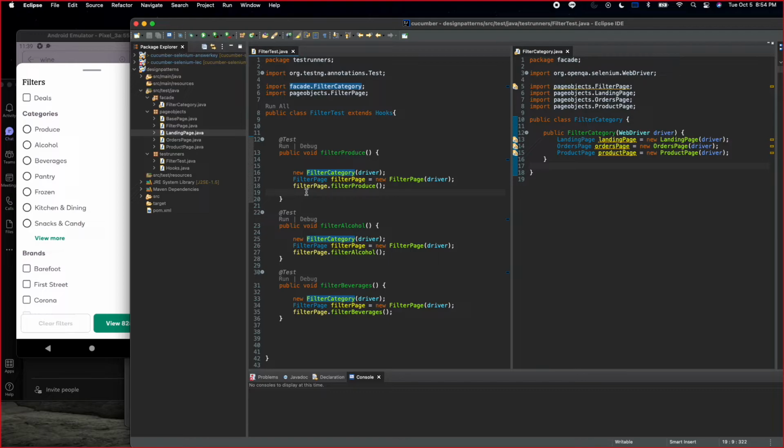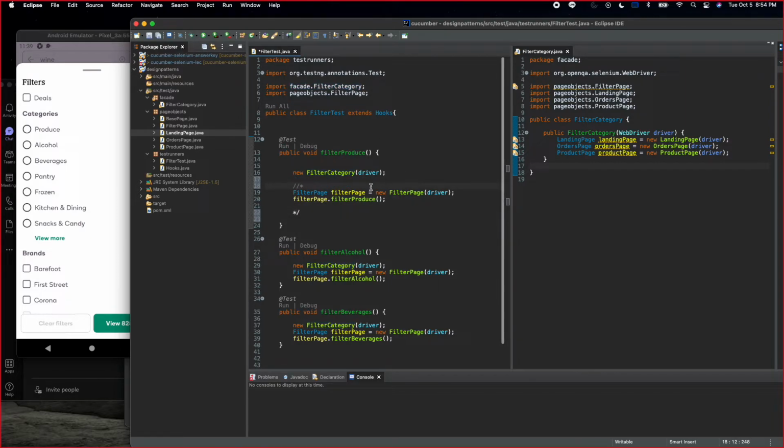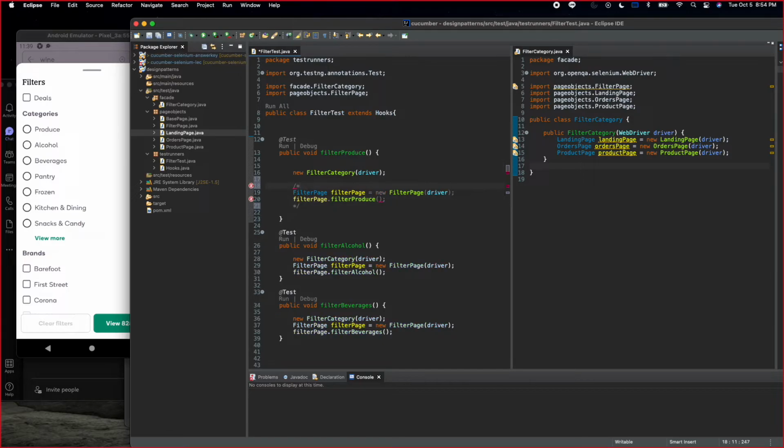So before I do it, I want to cut this out, right? I just don't want to add these two lines if I feel like this one line right here, filter category, which is pretty descriptive in itself, could take care of it, right?